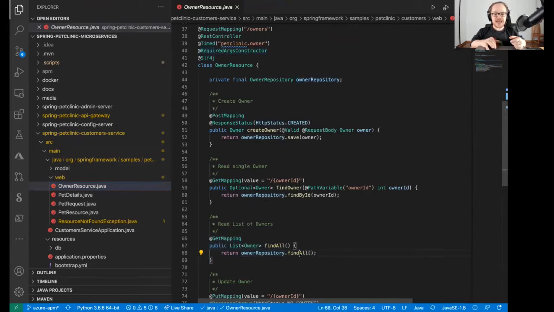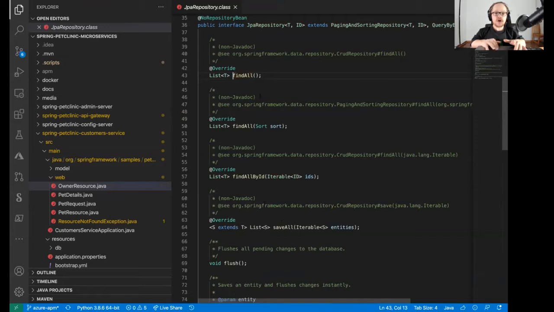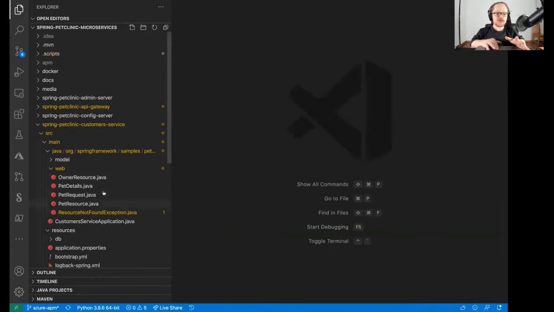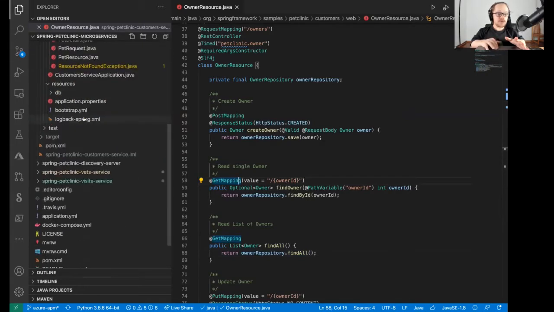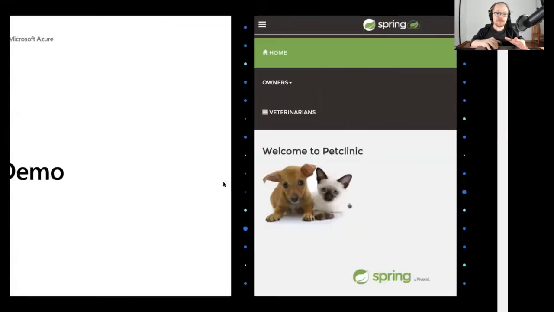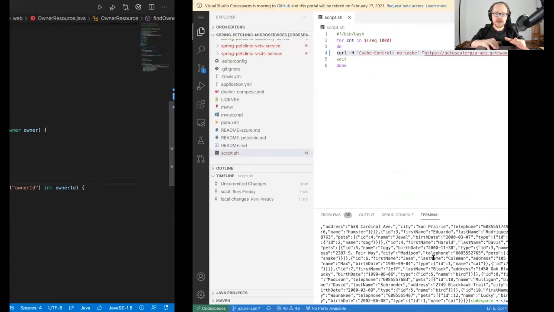And what that does actually is it goes into our find all service of our repository bean, and it loops through all of the JPA objects to find all of not only the owners, but also the vets and also the visits services. And if you remember in the beginning of the demo here, let's go back into there.